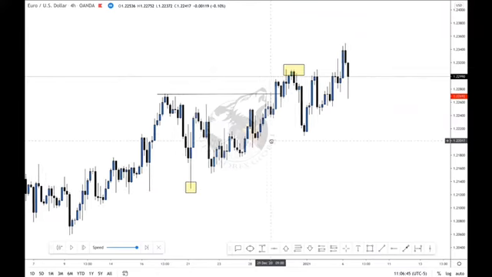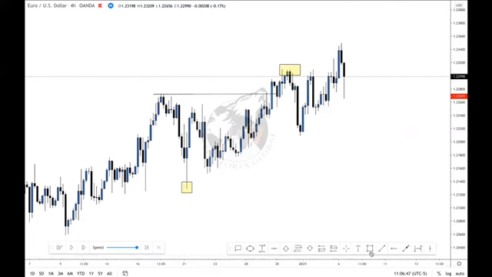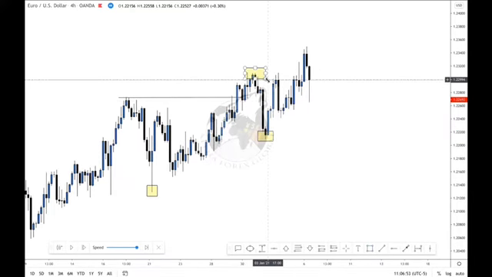right? Then the market pushed down and created a higher low, right? And then the market push up. So notice the market push here and failed to break this high. So this is just a complex pullback. So maybe on the 1 hour time frame, this right here is just a trend within a trend, just like what we just went through a while ago, right?